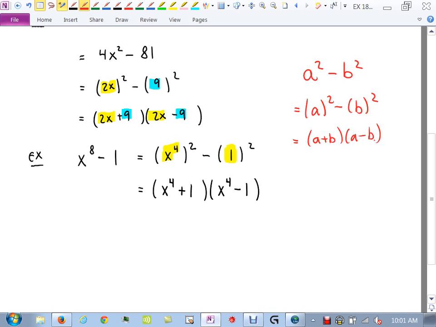This number would have had to have been a perfect square, though. It would have had to have been like 1, 4, 9, 16, 25. Like if it was 3, then what squared is 3? See, 1 squared is 1, but right here, look at this one. 9 squared is 81, right? So when I started with 81 here, I had to think, how can I get 81 by squaring something? Well, I have to square 9. But if that would have been a 3 there, I can't think of a number that I square to get 3, because 3 is not a perfect square.